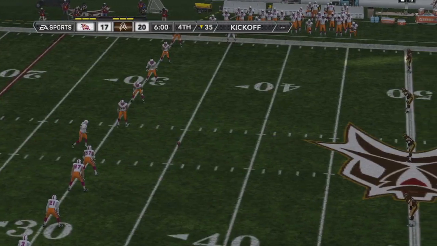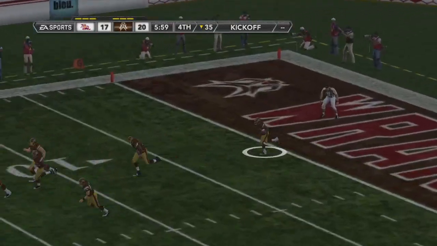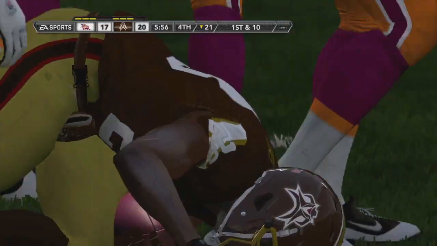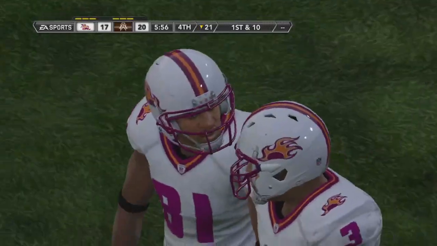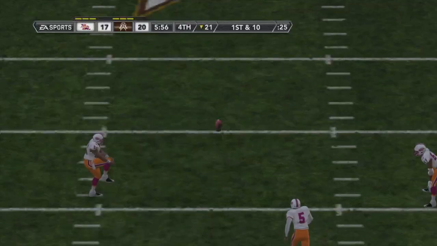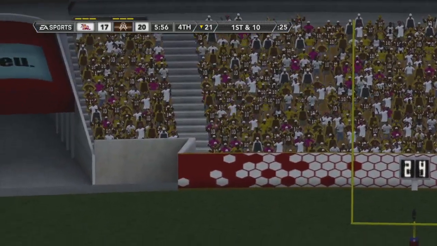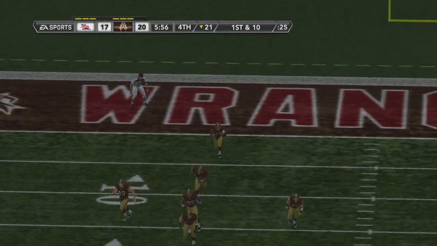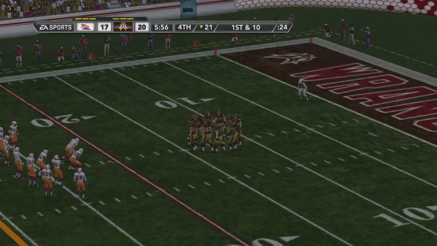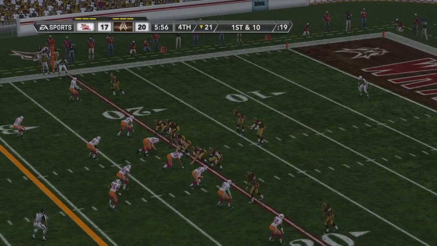The visiting team looks ready to kick it away. Waters is deep, looking to return the kickoff. He makes it out to about the 21-yard line. Pittman was there to bring him down. The offense will start at the 21-yard line. First down, 10 to go.